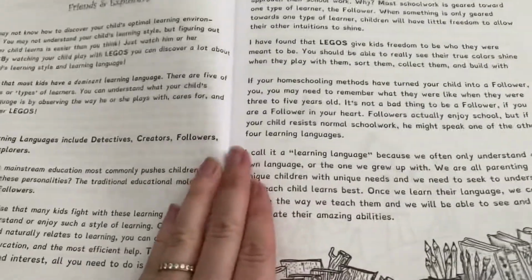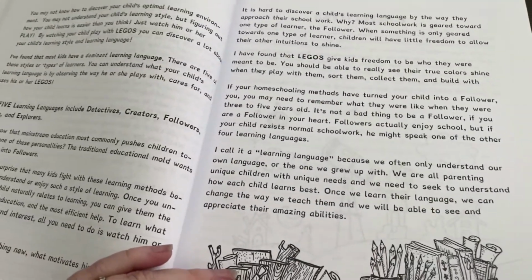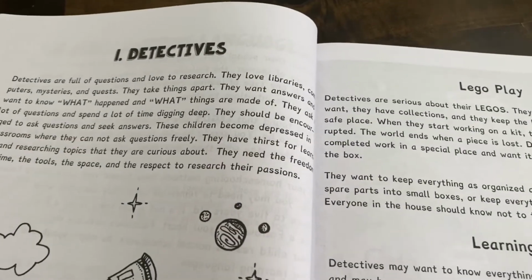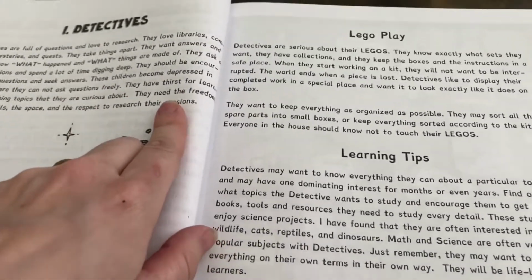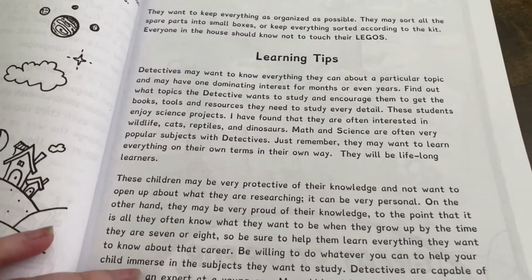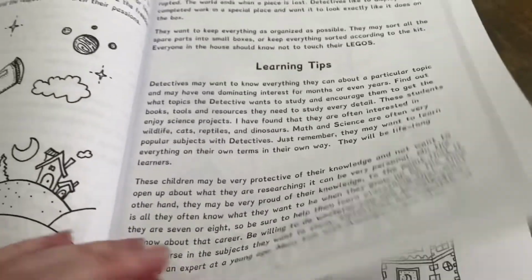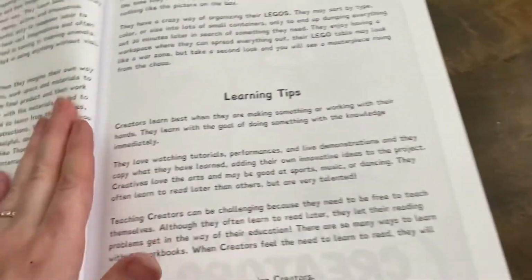The 5 learning languages. I really love this too because I'm a firm believer in the 5 love languages, and the learning languages are super cool. The first one is detectives, and it talks about what they are, what they tend to do, and their tendencies. It talks about what they do when they play with Legos. And it talks about what they like and how they learn best. It's pretty cool to read about these. I really love learning about these.